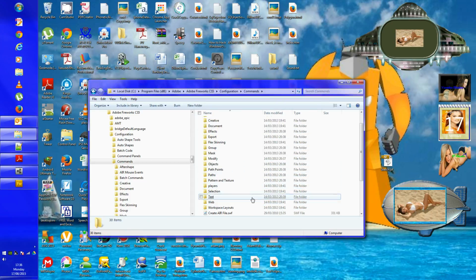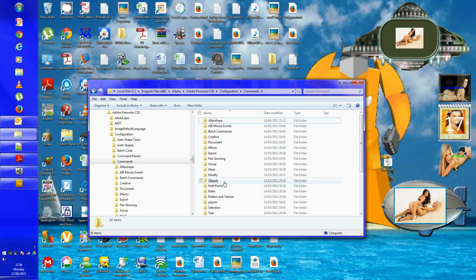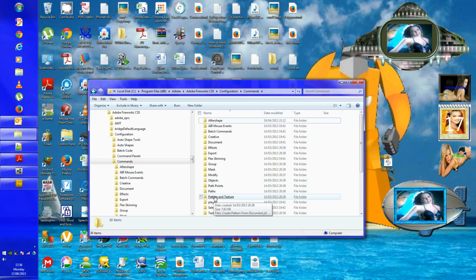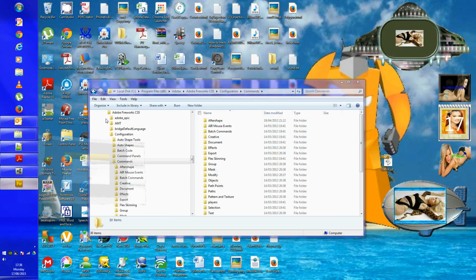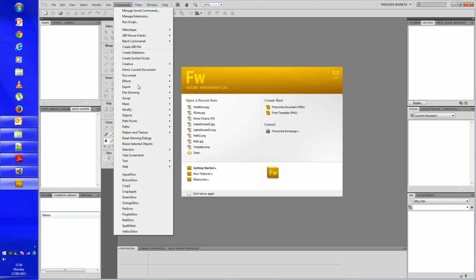Now in my Fireworks configuration commands, there is no sketch file or folder. So that's what I've done. Now there should be no command sketch within my Fireworks commands. There isn't. There we go. So that has been deleted, and it does not exist in my Fireworks environment.